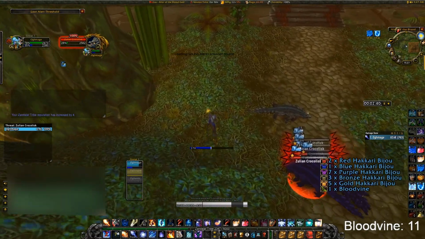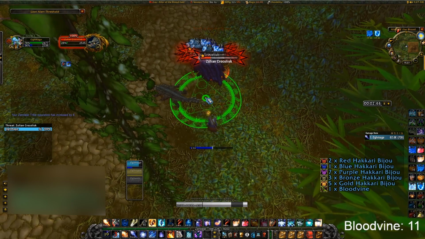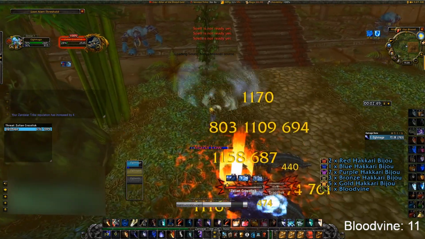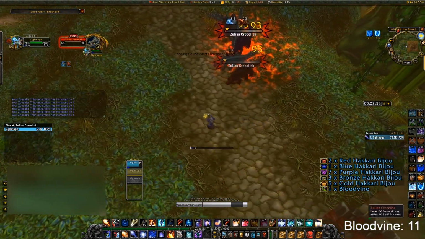Now, the reason you want to make sure that you're doing it with 4 seconds left in your Nova is there are some mobs that will not break from the damage. And so the mobs have a chance, based on the amount of damage you do, to break out of Nova. A lot of them will, but there's a chance that some of them won't break. And you can see here that some of them are still Nova'd for a second before they came and moved towards us.